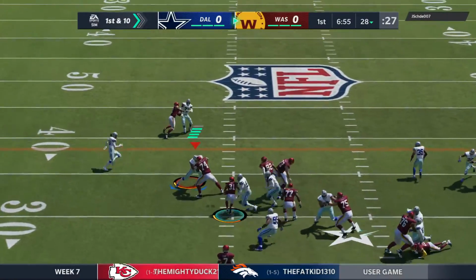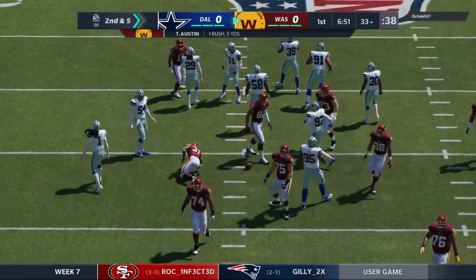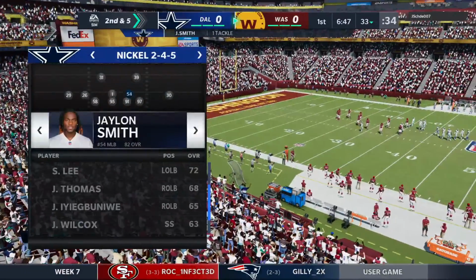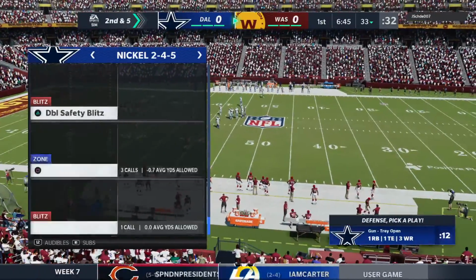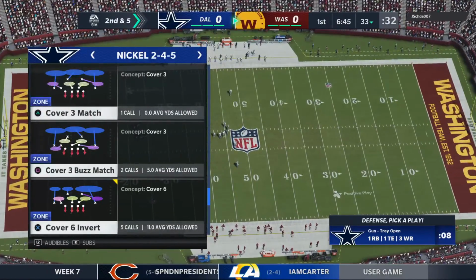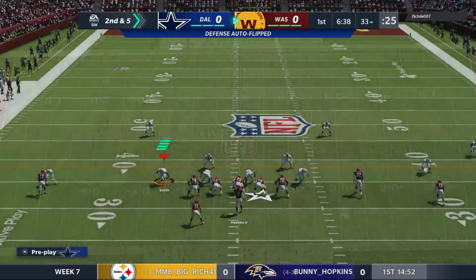And they'll run here with Tavon Austin. And this will go for 5 up to the 33. That's a really nice job by them picking up the run blitz and detecting it and blocking it and turning it into a nice run. A lot of times you think if you blitz a running play, you're going to smother it. But a lot of the blitzers come in a little bit high. They don't have great leverage, and they're easily blocked and turned to the side.